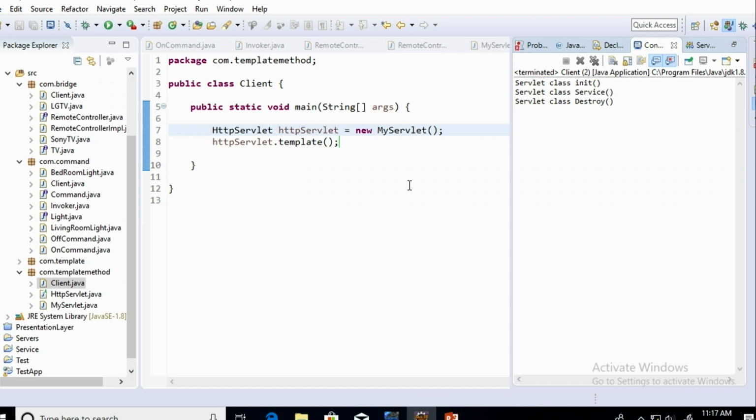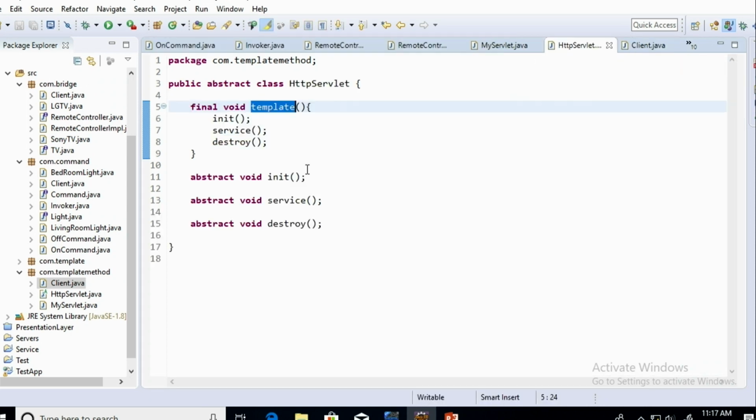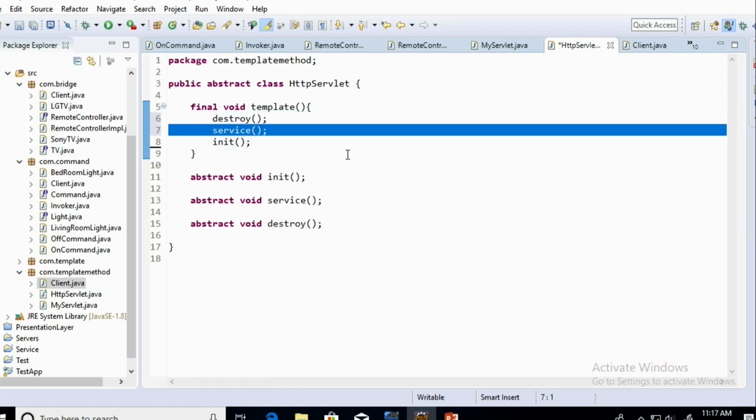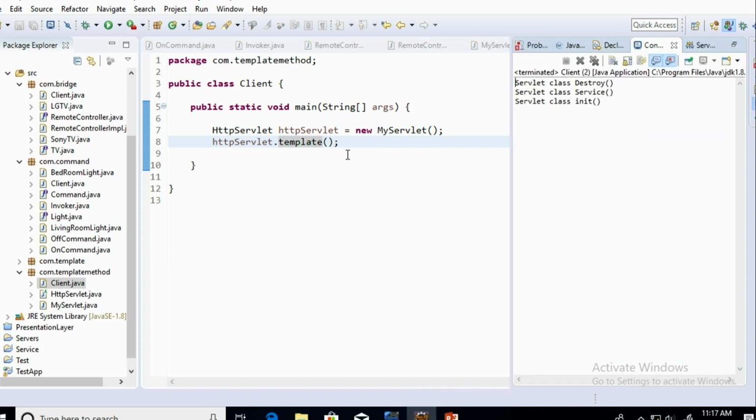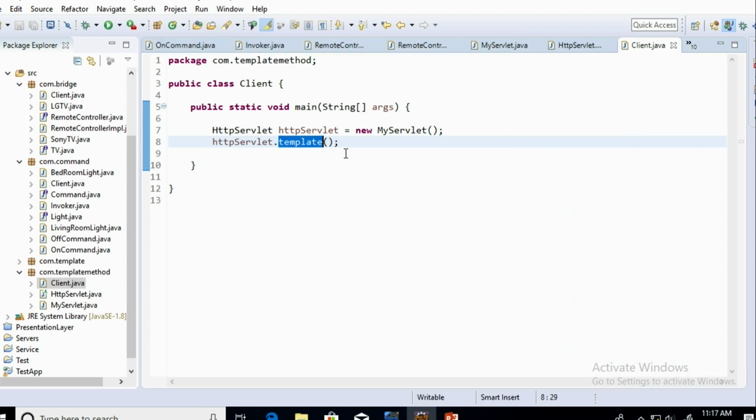Within the template, if I change the order, let's say destroy first, then service like this, then the output will be different. Because this template is what defined the order of the steps.